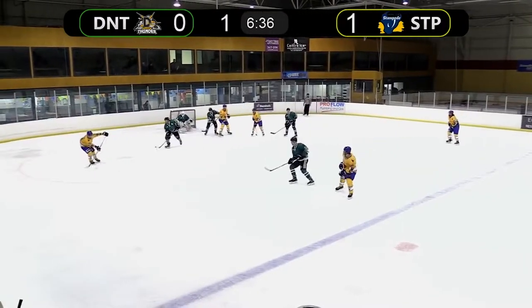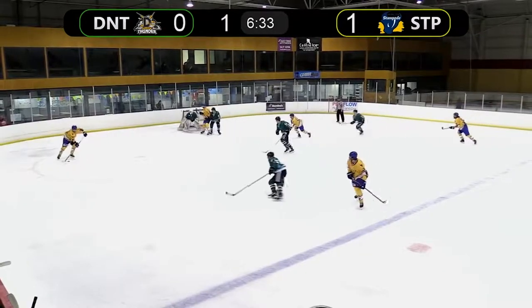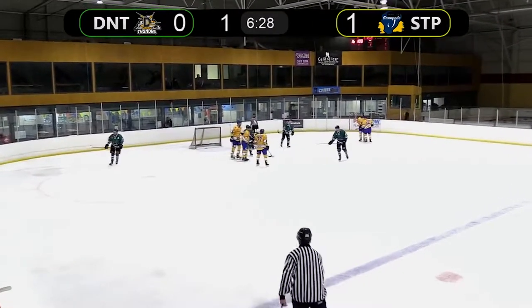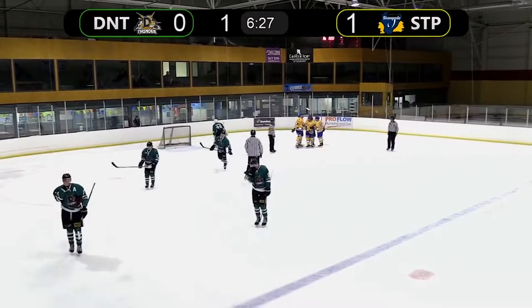Stewart to Dunford, Dunford's looking for a shot, there's no clear spot. Passes it back to Stewart, to Dunford — can't even keep up with his passing, they're moving the puck so fast. There's McIntosh over to Stewart, one-time goal! Wow, that was a beautiful goal. This is 2-0 Stampede — this is why they're first in the league.